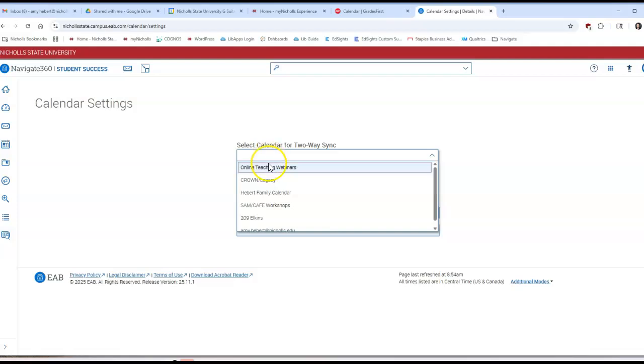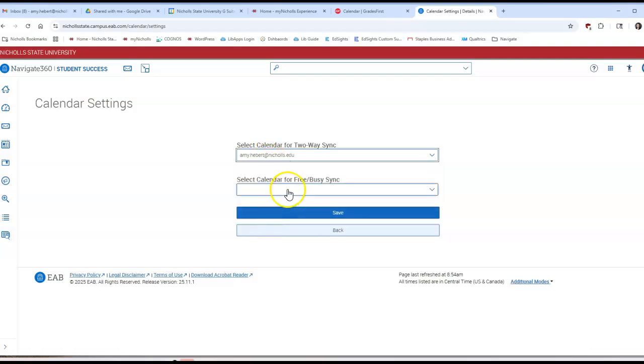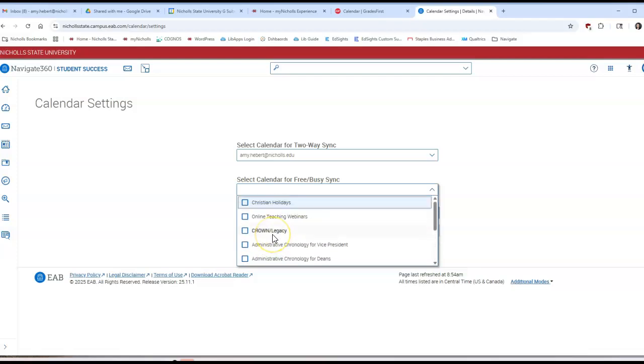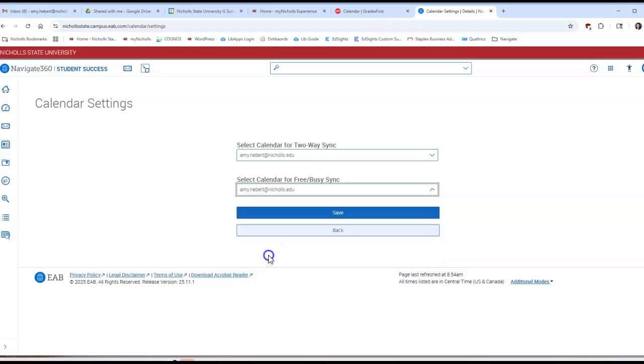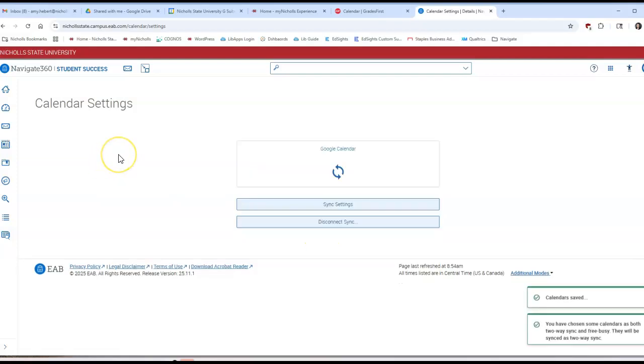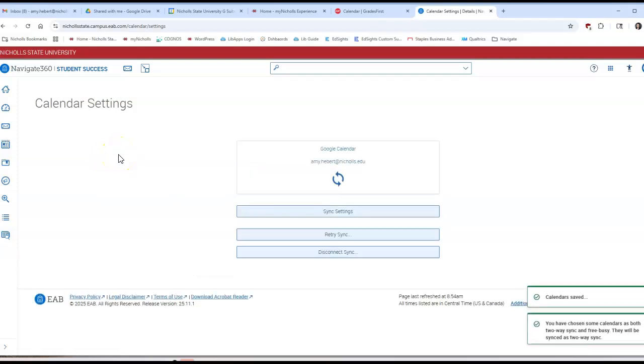You would take your regular Nickels calendar, you use your Nickels email address calendar and sync it up that way. So now your Navigate calendar is going to reflect your Google Calendar, and once you put in your appointments and all those other things, you should be good to go if you're using those campaigns.